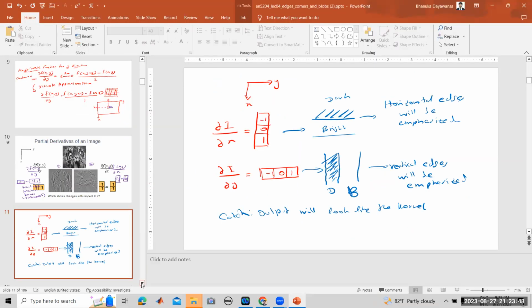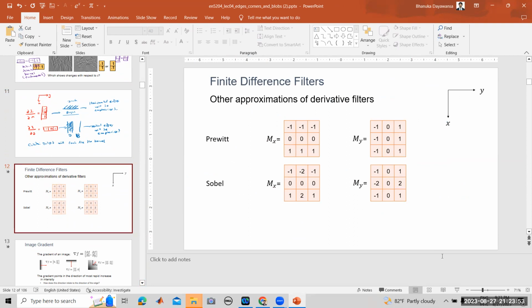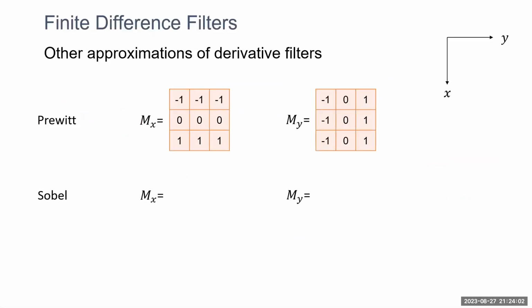Now we'll go to the next slide. When you're trying to realize this, we don't use small kernels. The reason mainly is that when you use small kernels to filter images, the resulting image can be quite noisy. So to prevent that, we use these conventional 3 by 3 kernels.